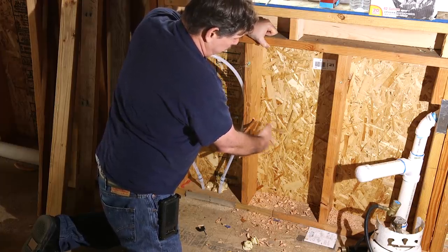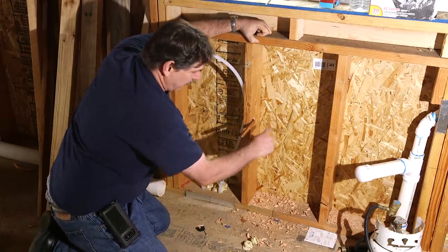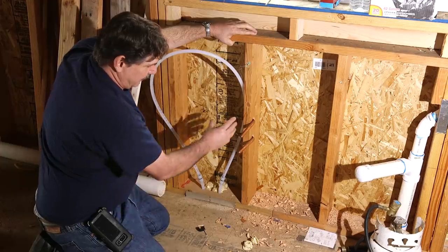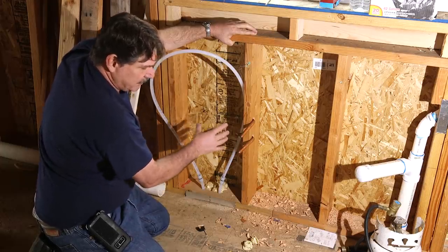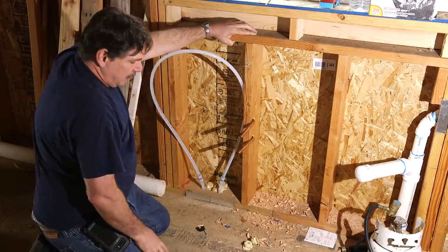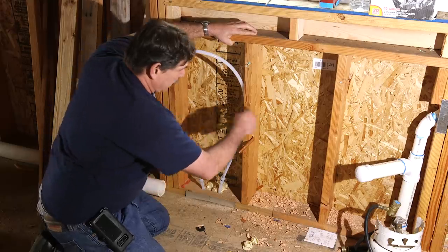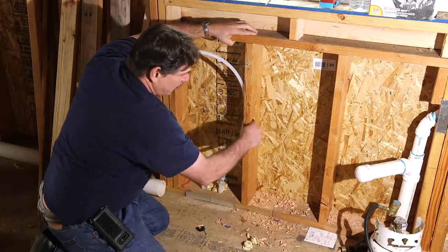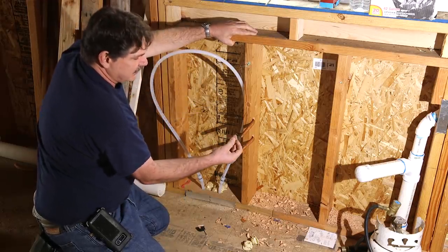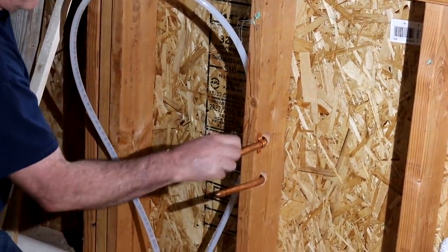So we're putting the hot and cold off-center. A lot of times a faucet goes left and right but I like to put them hot on top, cold on the bottom — it centralizes them. You want to save the space under the cabinet for the ladies to put their garbage can and all their stuff. A lot of times we'll use a copper strap that goes across here. We solder these two — I'll screw the copper straps to the stud and it anchors it really tight and solid.